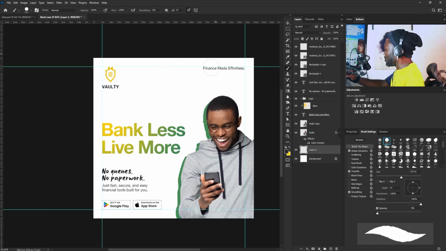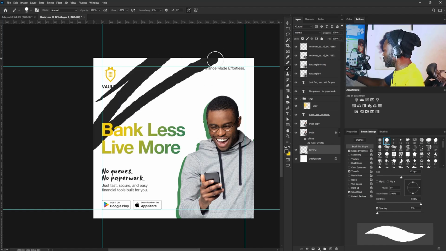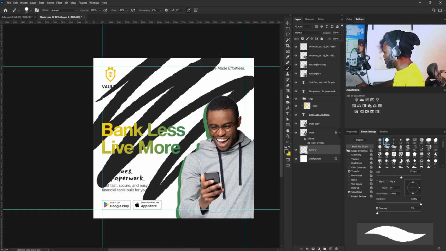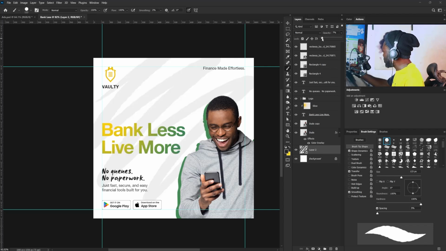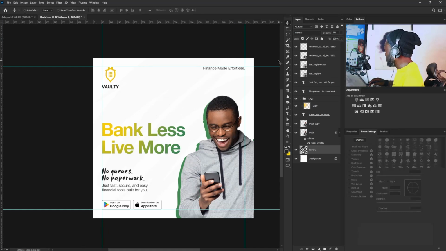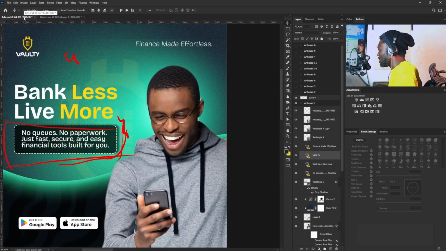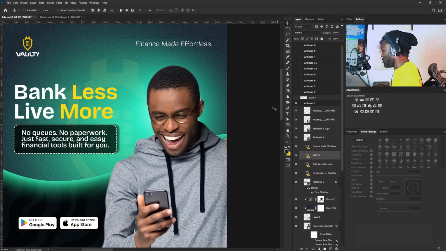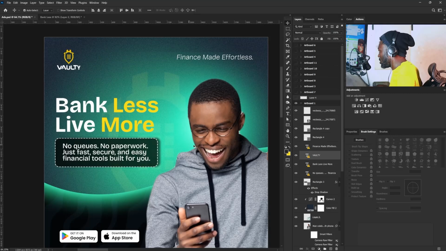So I'm going to just play with the background by just doing a zigzag like that, all right. Then I'm going to turn down the opacity of this up there, all right. So let's check the before and after. So this is the before.